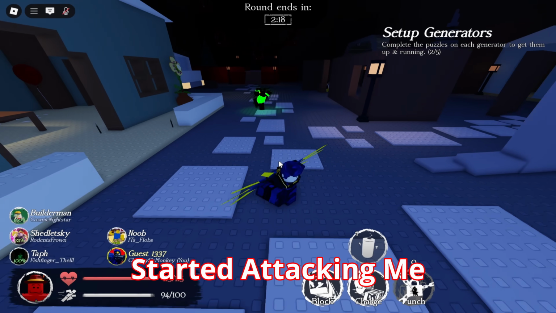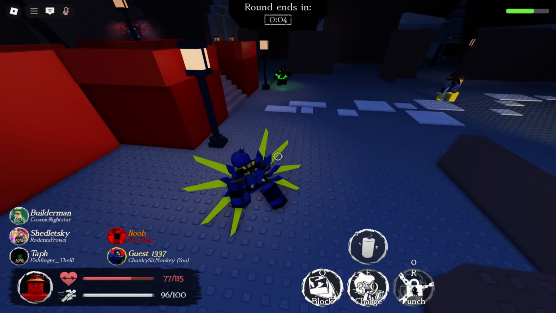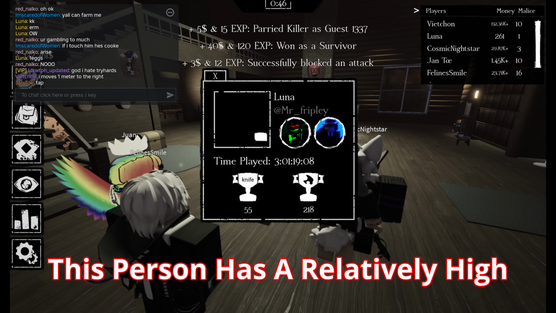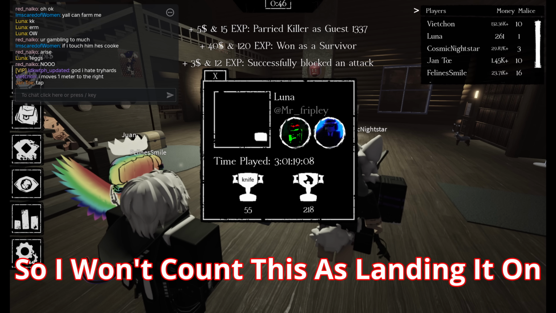In this clip, the killer was likely playing a lot more aggressive because they couldn't kill anyone before they started attacking me. This led to them not paying attention to their surroundings and getting hit twice. This person has a relatively high playtime but low killer wins, so I won't count this as landing it on a good player.